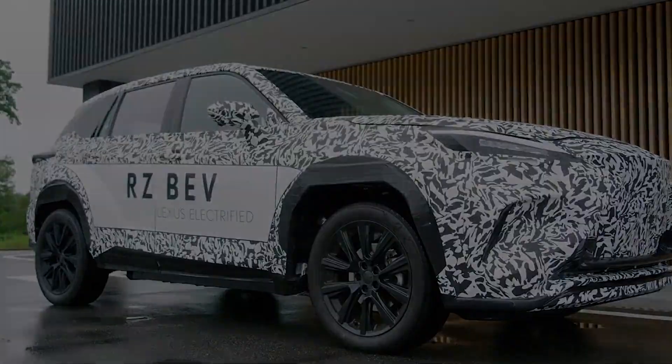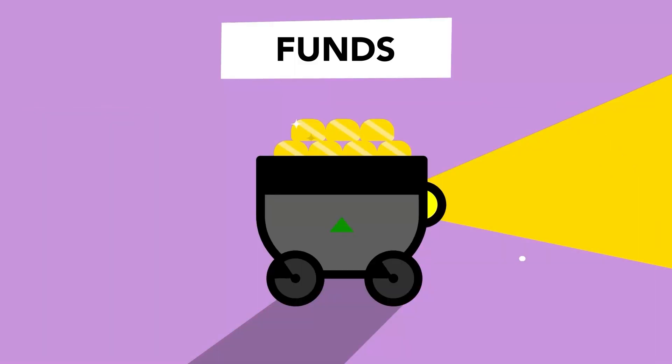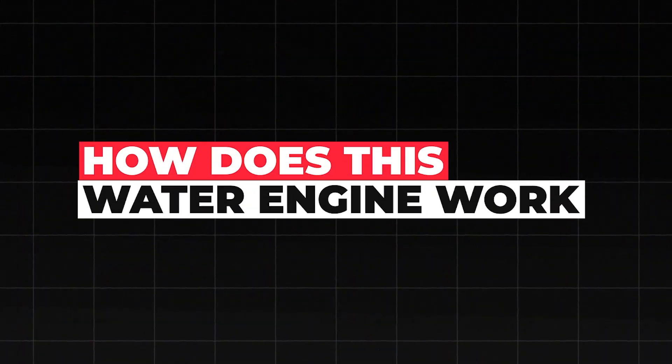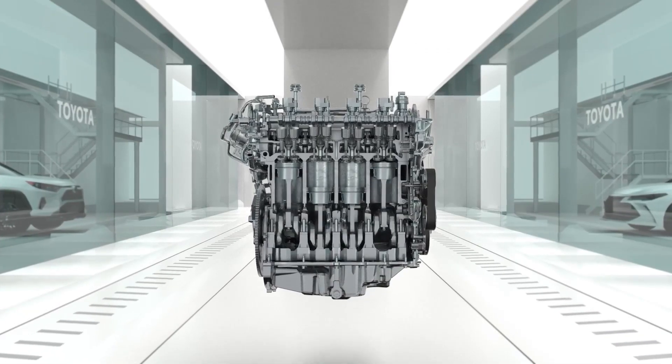However, Toyota's entry into this arena promises a different outcome. Unlike past endeavors undertaken with limited resources, Toyota's well-funded initiative allows for thorough testing under various conditions. So, how does this water engine work? Essentially, it operates similarly to a hydrogen generator but with key improvements tailored for vehicular applications.